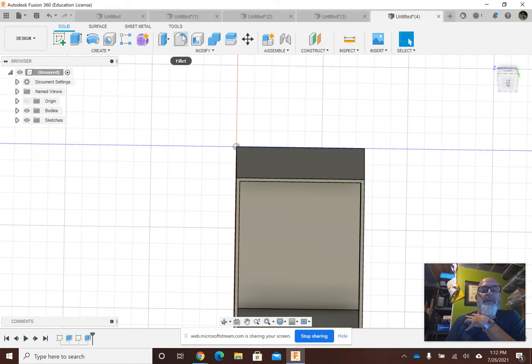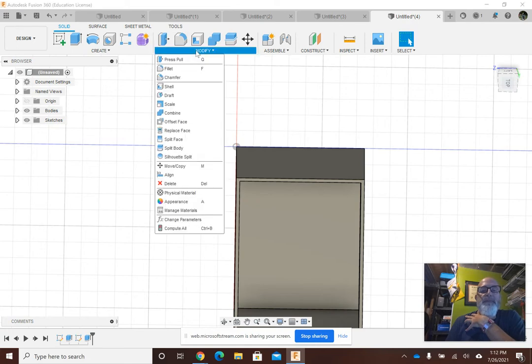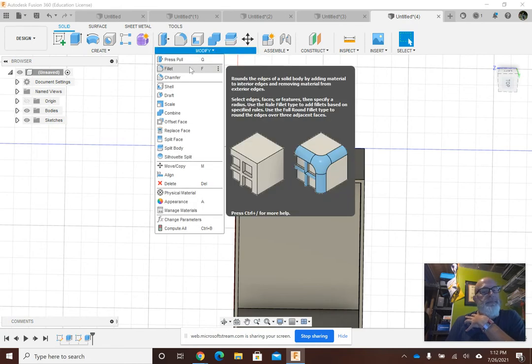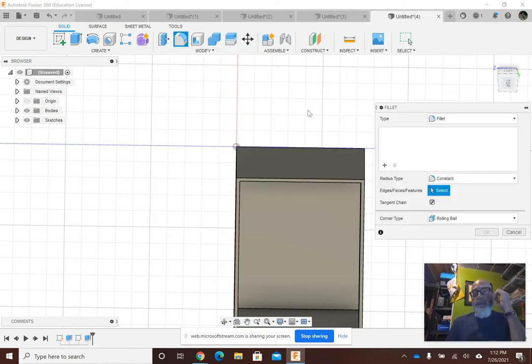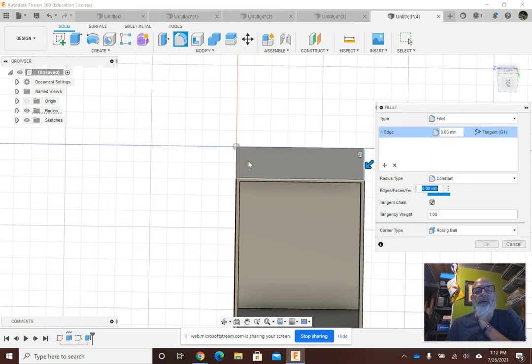So there's my fillet tool, modify, fillet, it's got the F, so we could use the F, fillet, and the edges that I want to fillet are the first thing I select. So there's one. Come over here and select this one. Notice there's an internal one. That's not what I want. I want this outer edge.